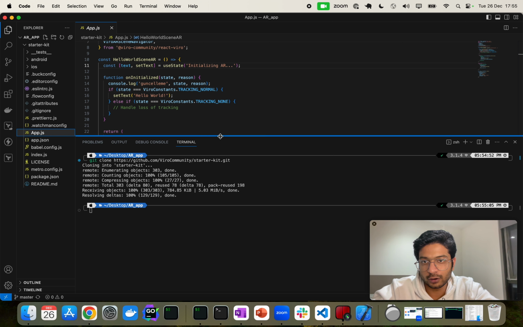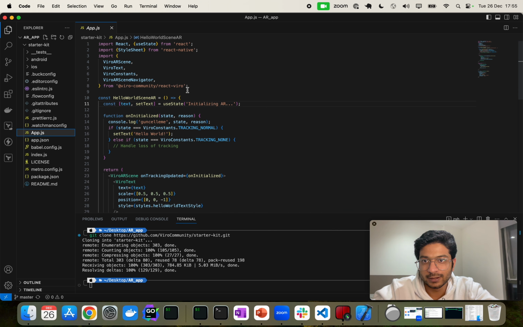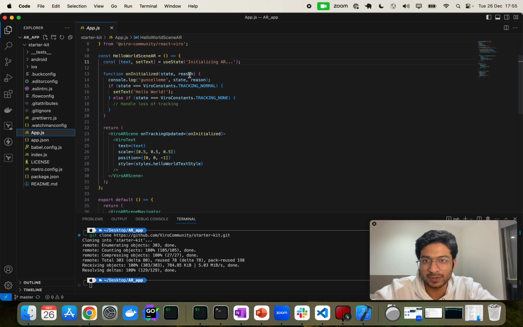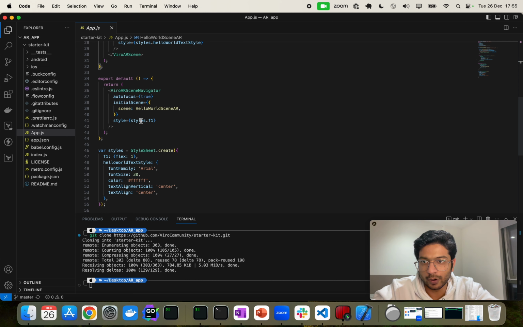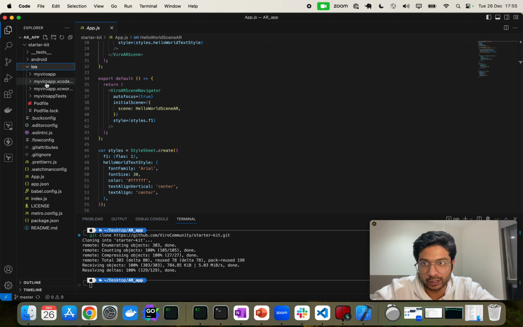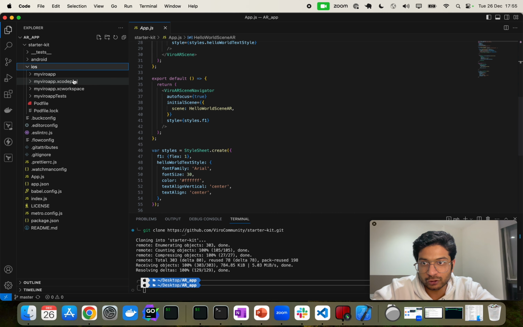Just to go through a little bit of the code that was imported, this is the main app.js. As you can see, this is basic React code. This is using a state hook, and they have created the functions and variables as and when required. This will just load a basic initializing AR, some basic templates that would be loaded as we start the application. Now this folder is important, the iOS folder. Over here we have the Xcode project folder and the Xcode workspace folder. Now one of the files will help us load the project settings into the Xcode working environment.